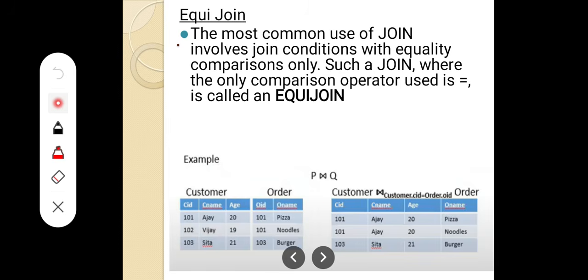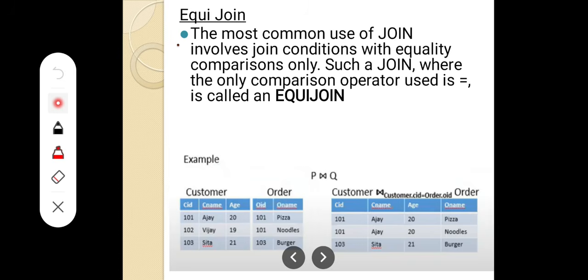See here, the order ID and the CID have almost the same value, but the attribute name is given differently. Here it is given CID and here it is given OID. So we need to combine these two attributes, combining the tuples using these two attributes.